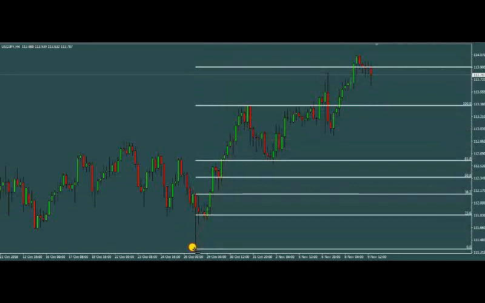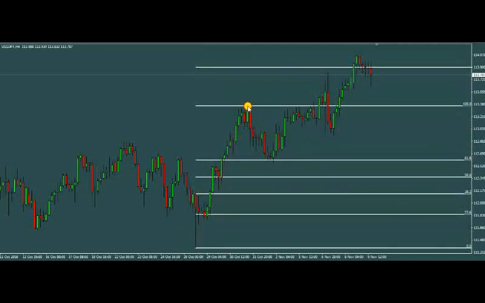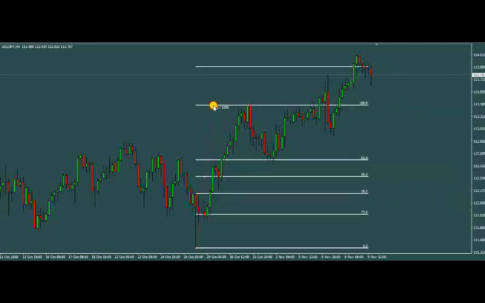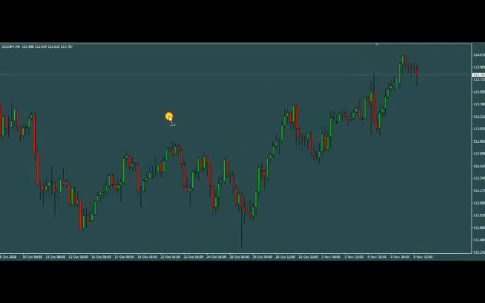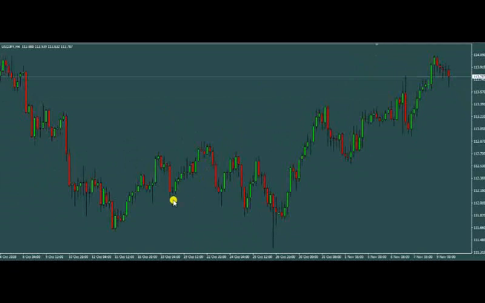So here I've already put it. The first thing that I identified here, I didn't quite explain that. I first identified a high and a low. So I first identified this low and then this high. I've seen that price has been moving for the past couple of days in a sideways range, and then it broke out of the range, and then it's made a high, and then it dipped. So we're looking at this area of price action, just this trend here that we have over here. So this trend broke, but we're looking at this low and this high.